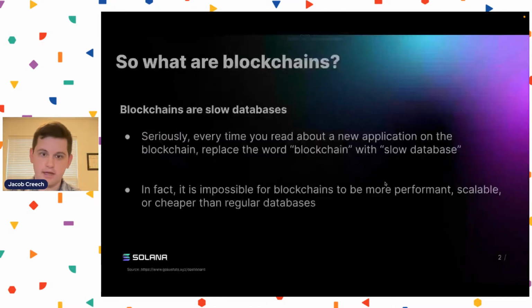Right. So Solana. Most people don't even know what a blockchain is. So let's start out with, what is a blockchain? Blockchains are basically, you can think of them like slow databases. So every time you see a new application and a bunch of words about blockchain this, blockchain that, you can kind of replace that with slow database. It's really impossible for any blockchain to be as performant or scalable as regular databases, but it has specific use cases. That's what makes it special.